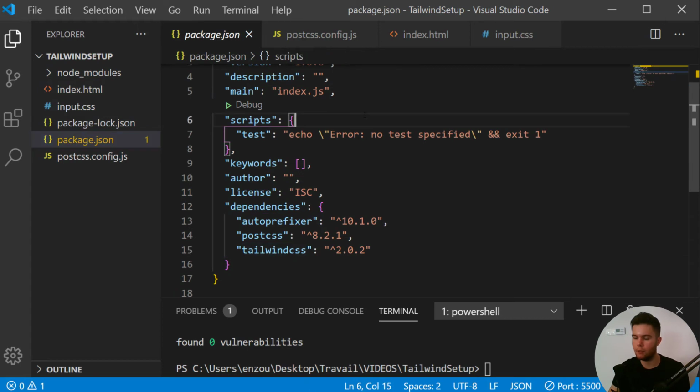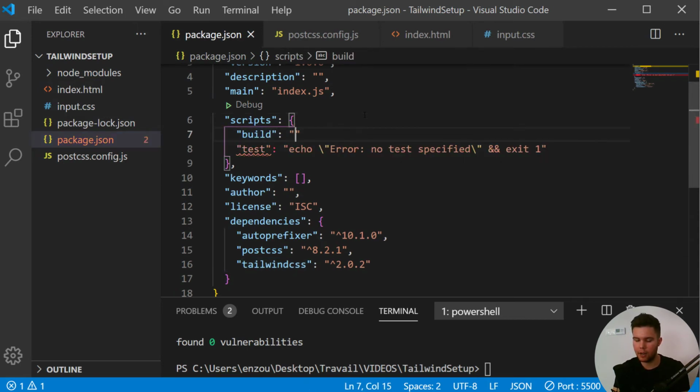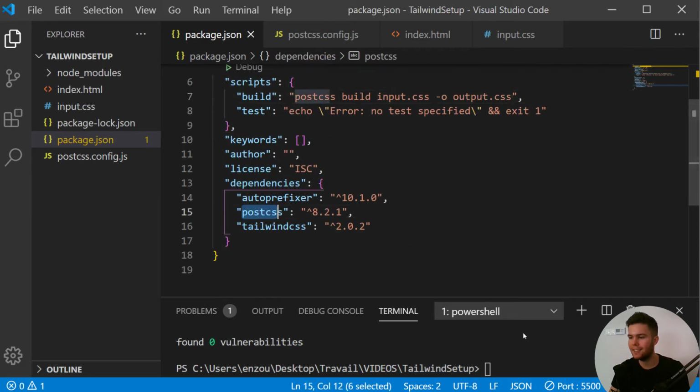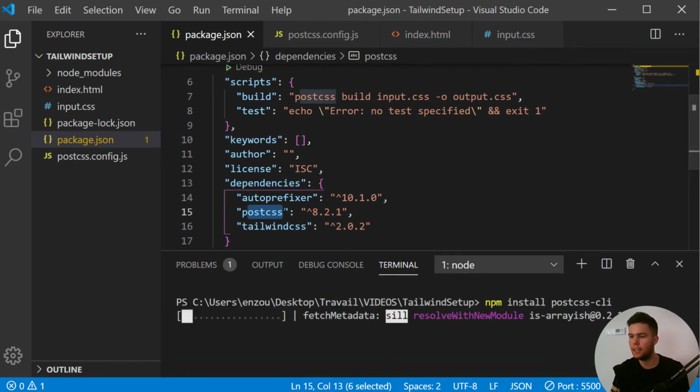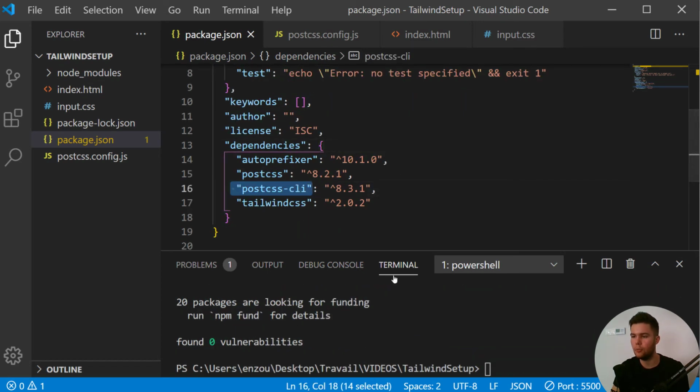So now we are telling that we want every class that is inside those. So we need to add a script right there, a build script. Okay, and we are going to use PostCSS to compile that file, and we are going to build postcss build from our input.css -o, meaning output, into a new file, output.css. Great. Now we need PostCSS CLI, so npm install postcss-cli. Because PostCSS alone is not enough. When you are going to use some command related to PostCSS, you need to have PostCSS CLI installed, okay? So it should be it. Great. So now we do have our postcss-cli.